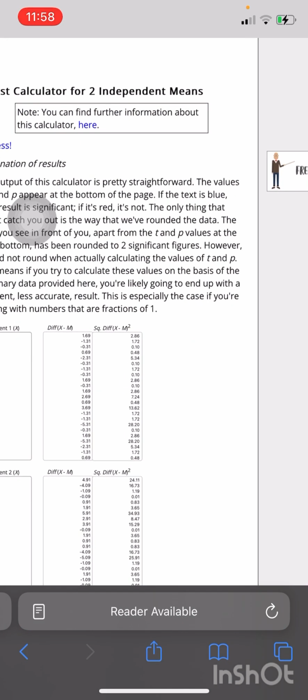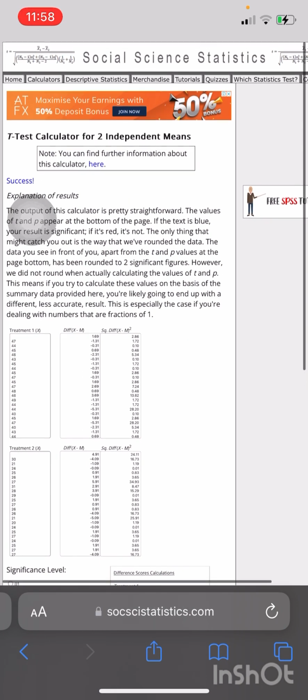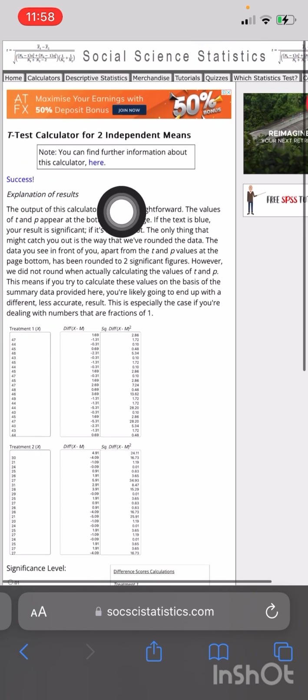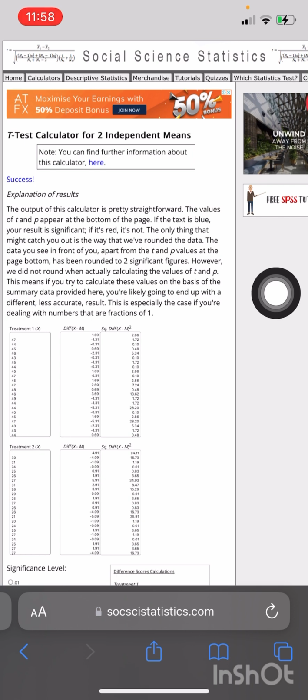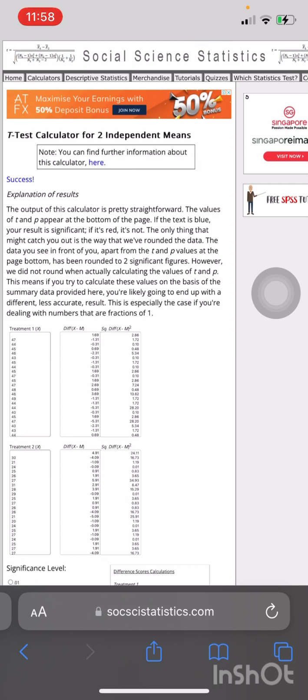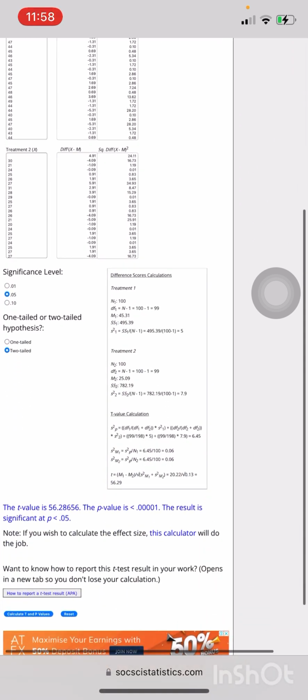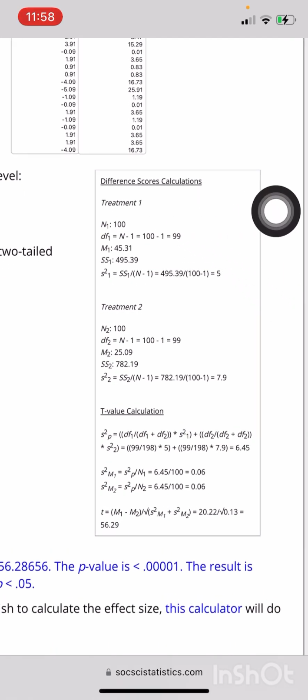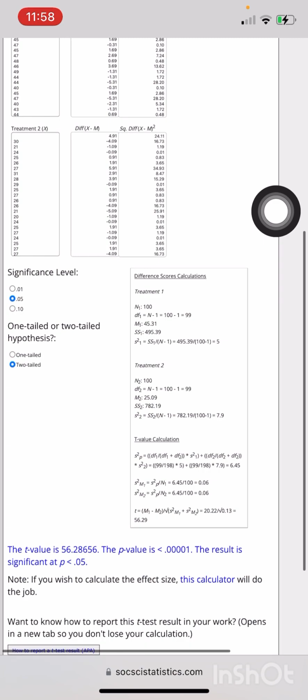And our test was a success. The output of this calculator is pretty straightforward. So, here are the scores, the calculations of our test.